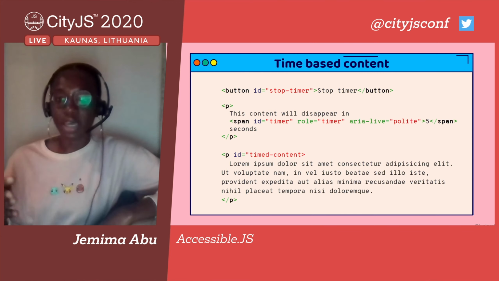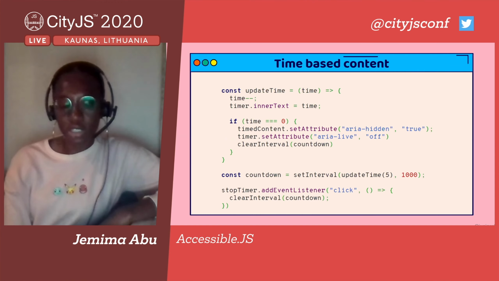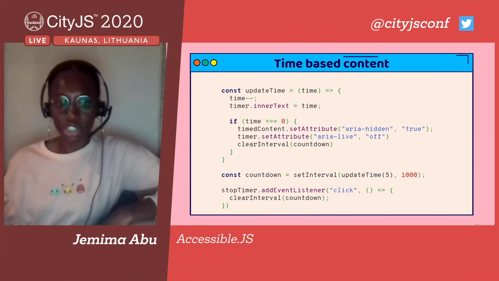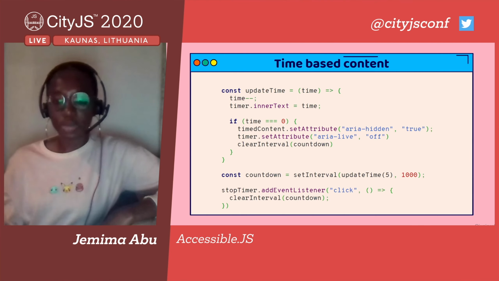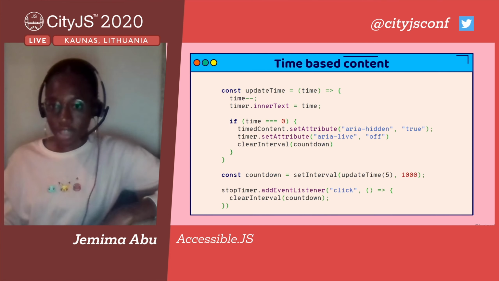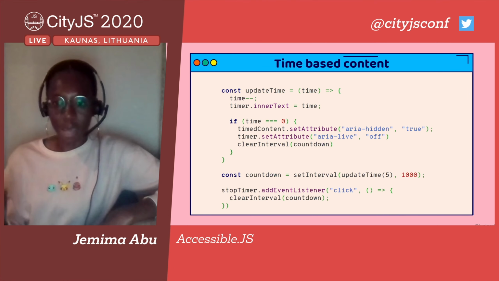So now how would we include this in JavaScript, for example? Let's say you've set your timed content and then you want it to go off. You want the timed content to carry out its function once the timer hits 0. So you're setting your attribute aria-hidden to true, but what you also need to do is set your attribute of aria-live to off. That means the screen reader would no longer be detecting any live changes happening to this content.